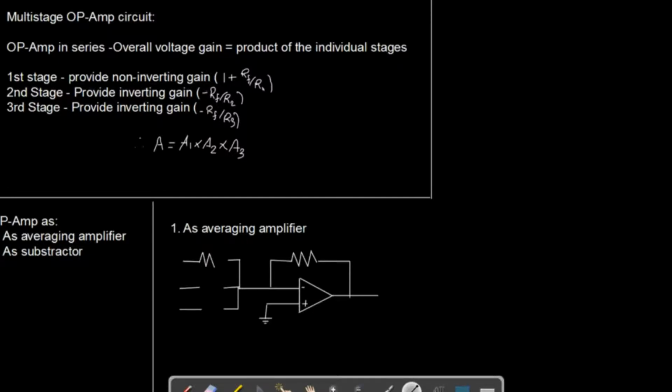So let me just draw 3 resistors here. If I'm drawing it and you're doing it at the same time, I think it will be a good practice. There are certain conditions based on which it will act as an average amplifier. I'm just going to define that condition. That condition is usually not defined in the diagram. So we basically have 3 voltages here, V1, V2 and V3.